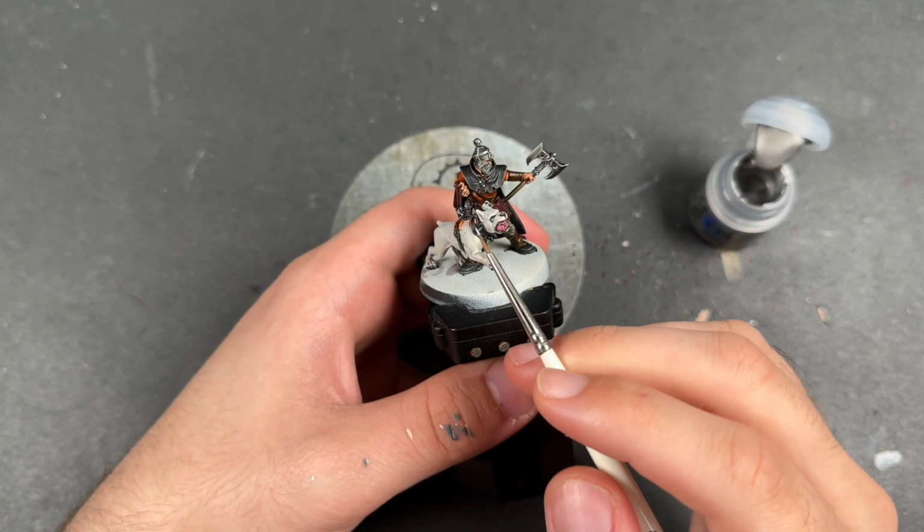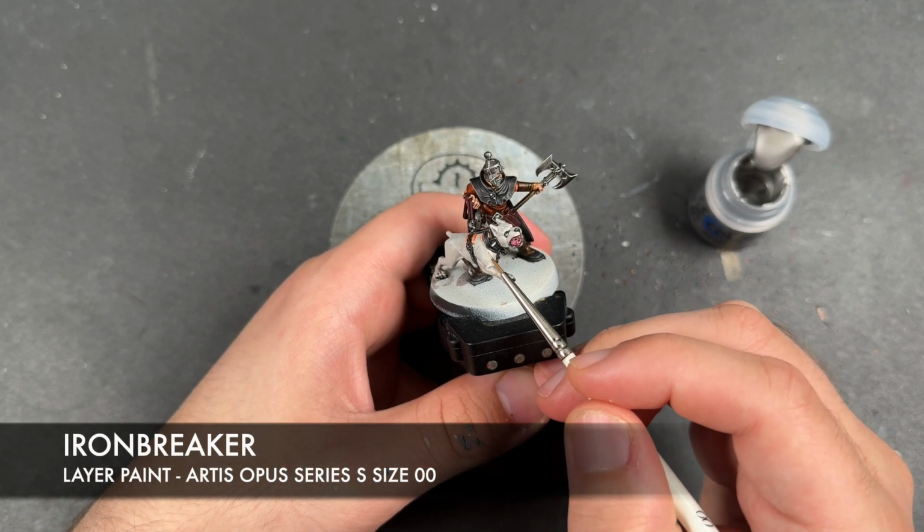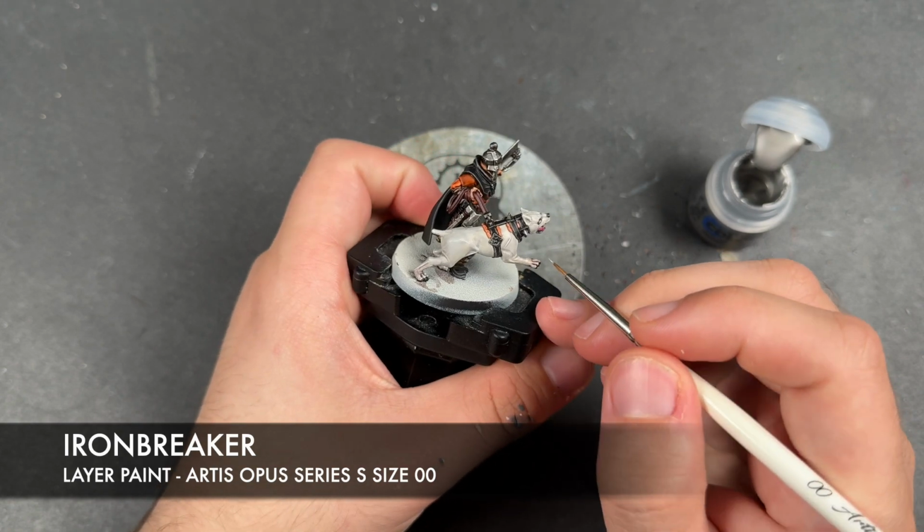So with all of that Dawnstone applied, we're then going to take some Iron Breaker. I'm going to use this to highlight all of the silver. And again, I'm going to do this across all of them.